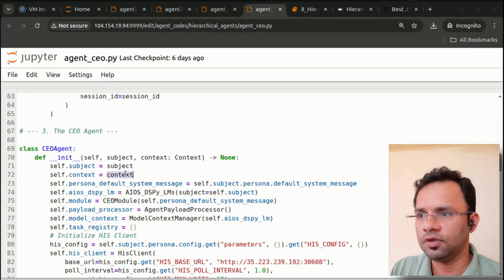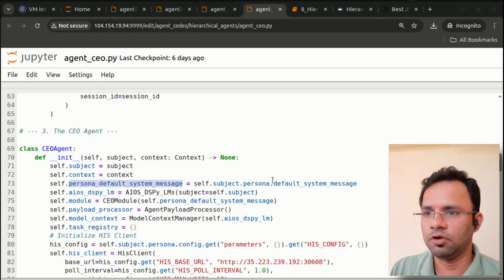And context is an object that is passed to your code from the AI Voice AgentGrid. It has a lot of special functions and objects which are useful for certain activities here. Whenever it is required, I'll explain. You can check our previous videos for what all we are using with self.context.